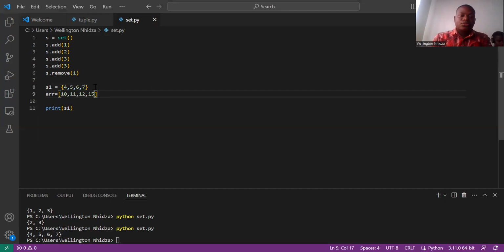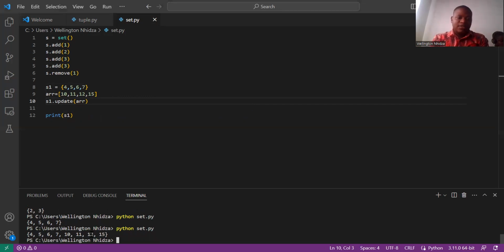So in sets, we also have this method called S.update. So here, if I put an array here, you update this set with these values. So if I say print S1, and we run this, here we have our set updated with 10, 11, 12, and these values.